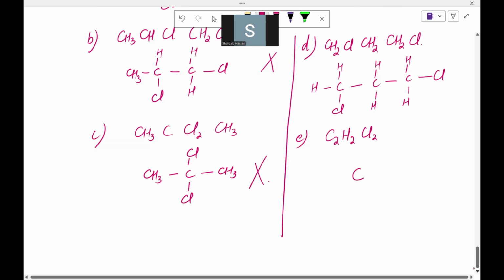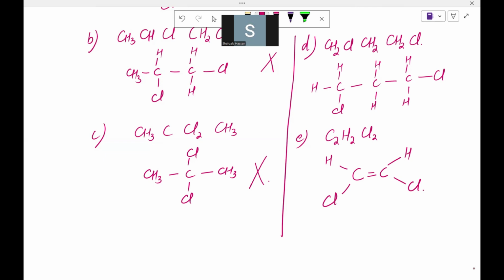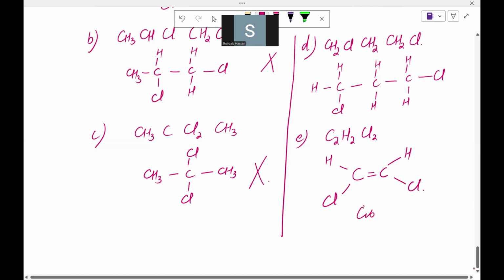Okay, so let's move further towards the last option. So this is C double bond C now. We are having H here, and you can say Cl here, and here H, here Cl. Do you think this is a cis-trans isomer? This is cis. Yes, this is cis and can be changed to a trans isomer as well, which would be C, and that would be Cl. This is Cl, this is H, and this is H. So this would be a trans isomer.